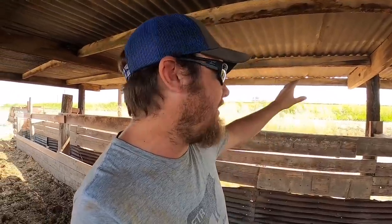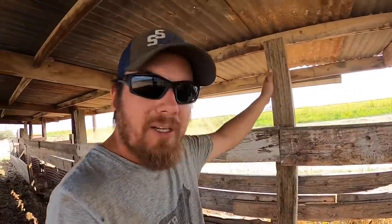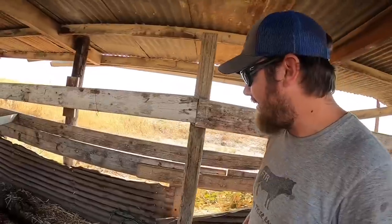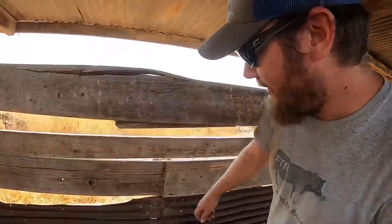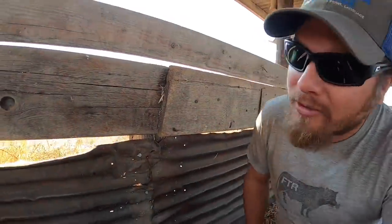Now that that's done, it actually makes it look like I've done a lot. Now I need to start getting this wood down, which I don't think is going to be too much of an issue because most of it is rotten and broken and falling down already. I don't think any of these posts are in the ground anymore — this one maybe, but it's loose. There's a big old railroad tie right there; that's going to be a tractor job for sure. The only thing I kind of screwed up is I didn't bring my little driver bit for these sheet metal screws, so when we get to that point I'll have to run back home and grab it.